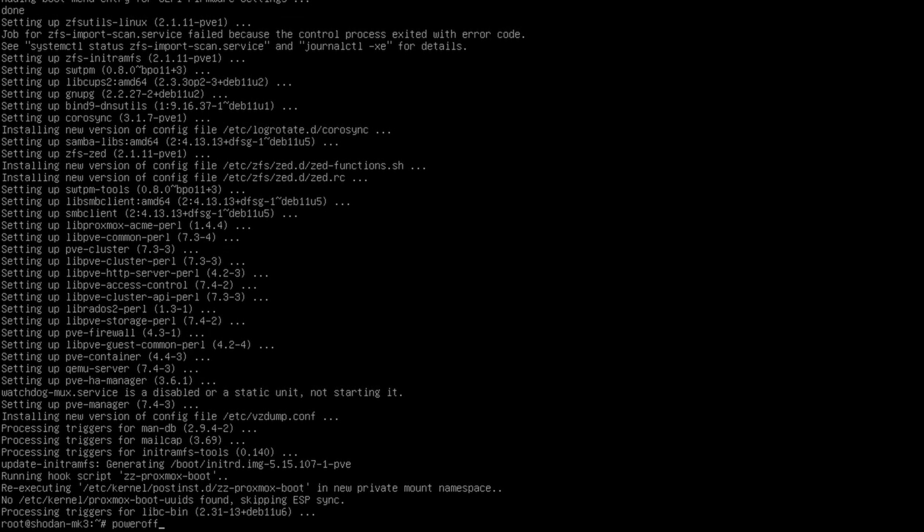So what I'm going to do here is, normally in this case, you would do a reboot command to reboot the server and get back up and running. I'm actually going to do a power off because I no longer require the GPU in this system, and we can do everything via the web interface or SSH. So I'm going to go take the GPU out because it's loud and it's annoying.